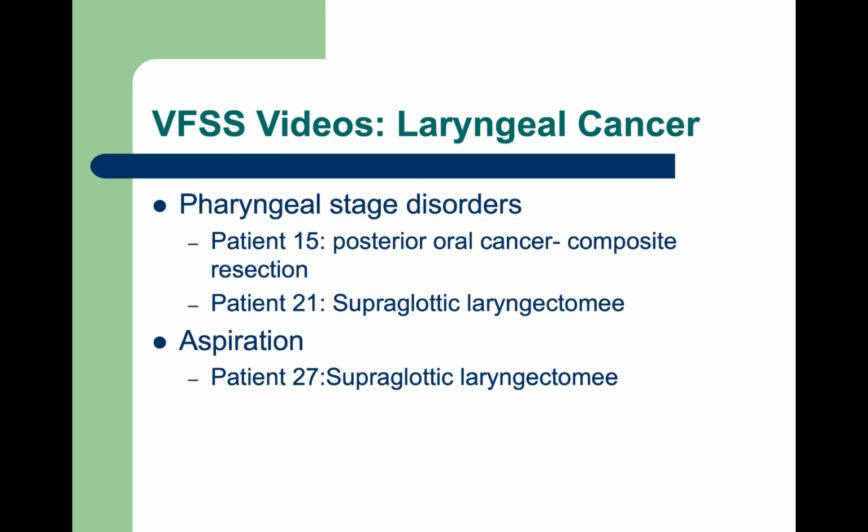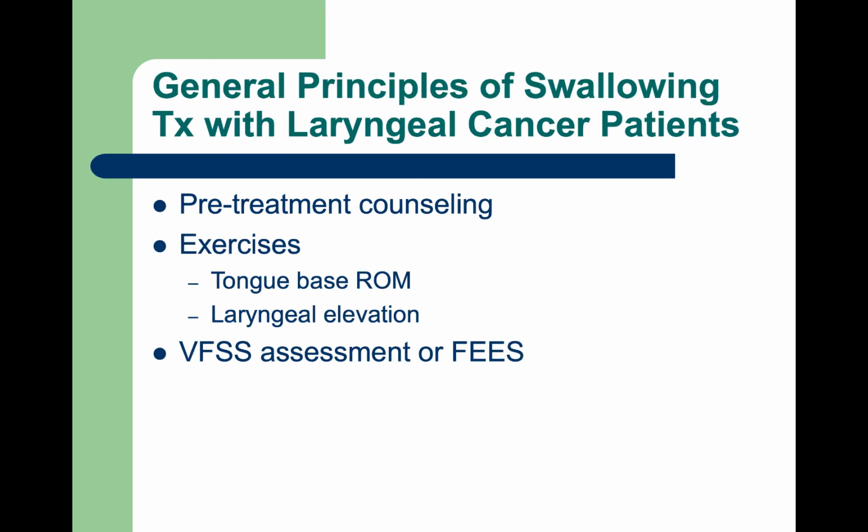Okay, we're not going to show any fluoro videos, so this brings us to the last slide here. We already discussed the pre-treatment counseling session earlier on in this lecture, so I would encourage you to review that. But in general, in terms of exercises, we frequently saw a recommendation for tongue-based range of motion exercises. This was with residue in the vallecula, and that was seen in many of the partial situations. Doing so would help to reduce that residue with the yawn, gargle, or effortful swallow.